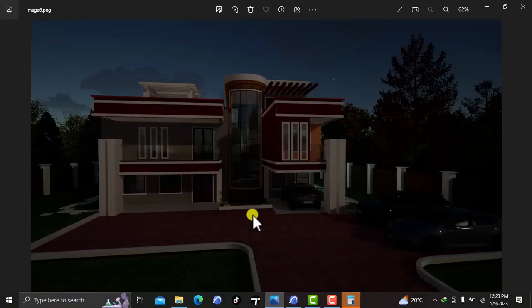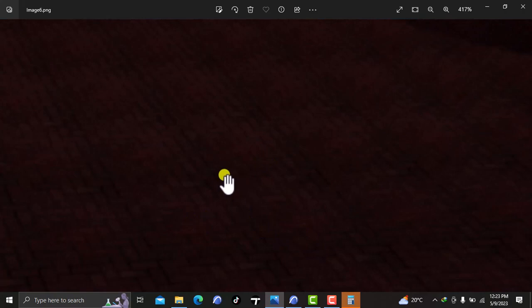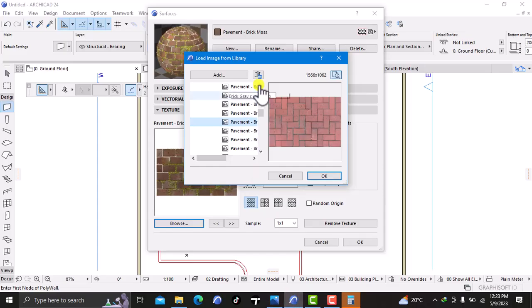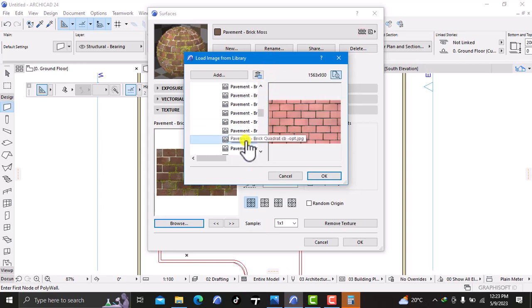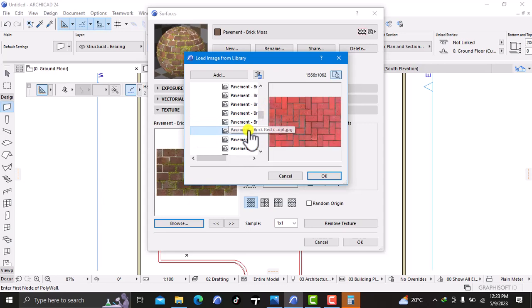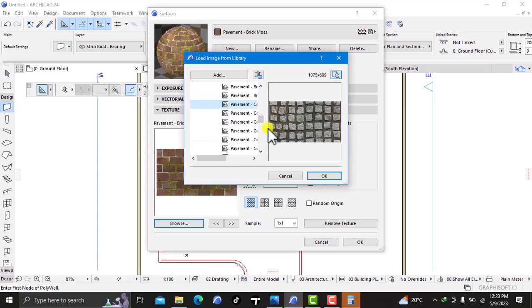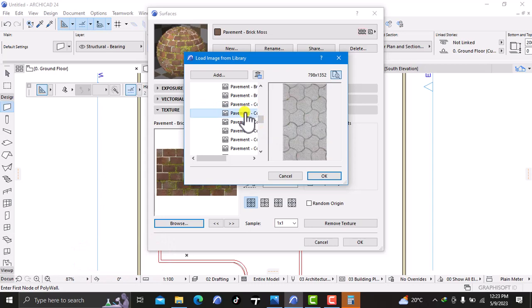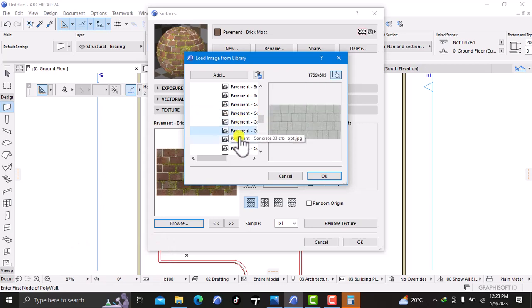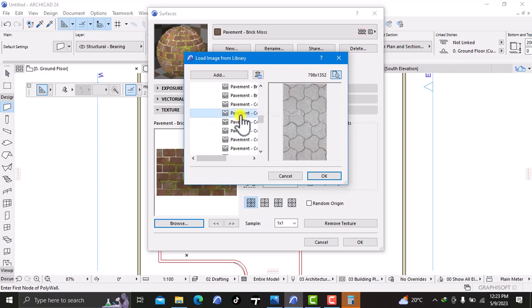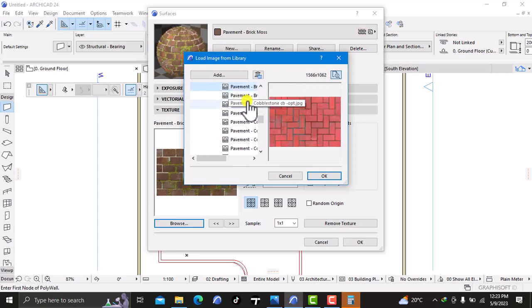As you can see from my image over here, I've used this type of cabros, so this is what I want to use. There are different variations that you can use. You can say to use these ones, depending on your taste. There are very many that you can use. You can even decide to use this one, but basically these ones are mainly used for if I want to do some form of landscaping. Instead of using paving slabs, I can decide to do such, or even such. There are many variations that can do, but for my case I just want to use this one.